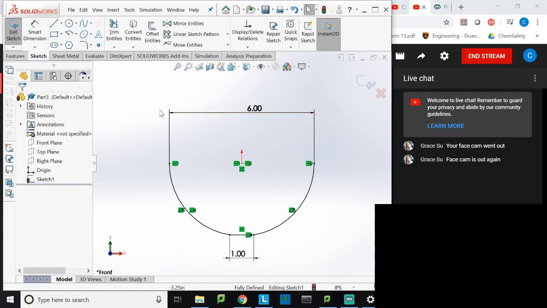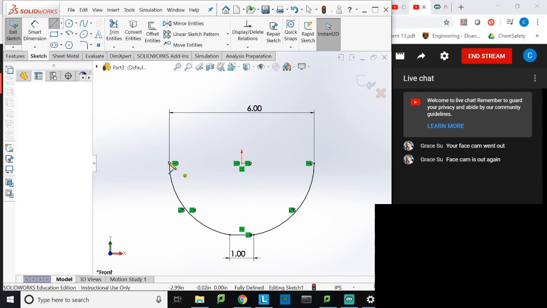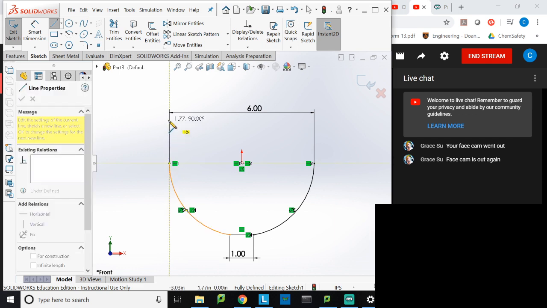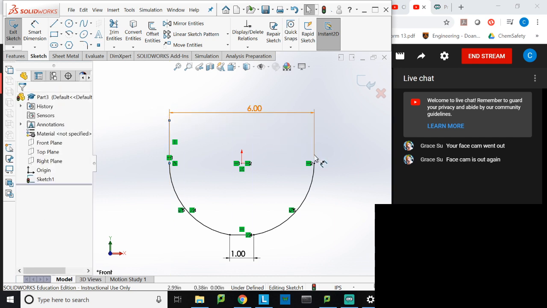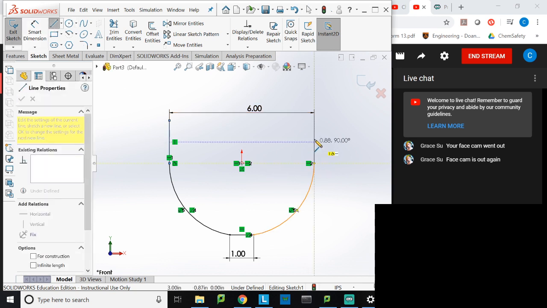Awesome. And then I'm going to extend these sides up a little bit so that I have a little bit more volume to my bowl. So I will make you go up. And then I will make you go up.